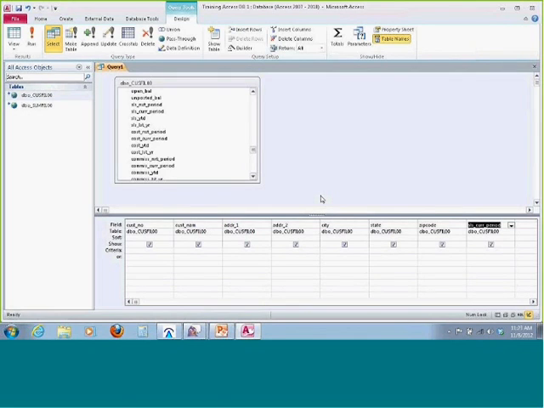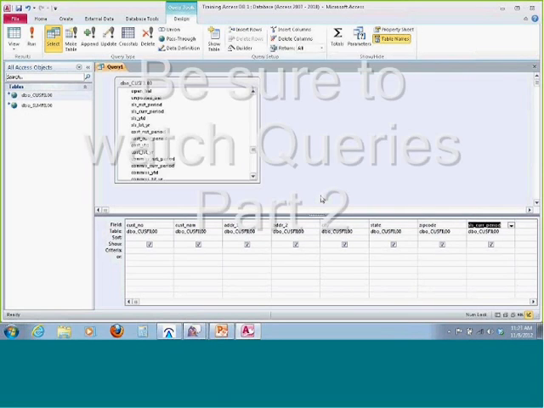I tend to, as I build a query, especially if I'm going to get complex with linking tables, which we'll cover in just a minute, test my query multiple times as I get deeper into it, because if you break it somewhere along the way by putting in some goofy link or searching for something that doesn't exist, that sort of thing, you'll want to know where you broke it, so that you don't have to go back through five or six steps, and instead you just move back one and say, okay, I tested it before I started this step, it worked fine. What did I do here? What did I do wrong?